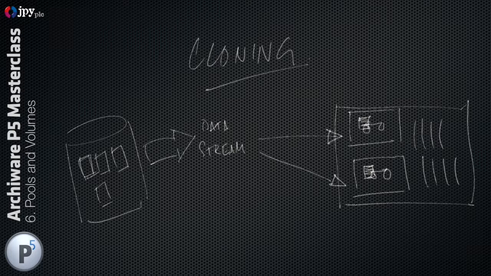So the tapes basically become a pair, and they are written together, and when you want to restore, either one of those tapes can be used to restore from. So that means that once both tapes are full, you can leave one tape on site for restoring from, the other tape can be put somewhere safe, and if you do ever have a problem with the tape that you're restoring from, you can regenerate it by using the off-site one, bringing it back on site and effectively duplicating it. So cloning provides redundancy by writing to two tapes simultaneously and creating two identical tapes.